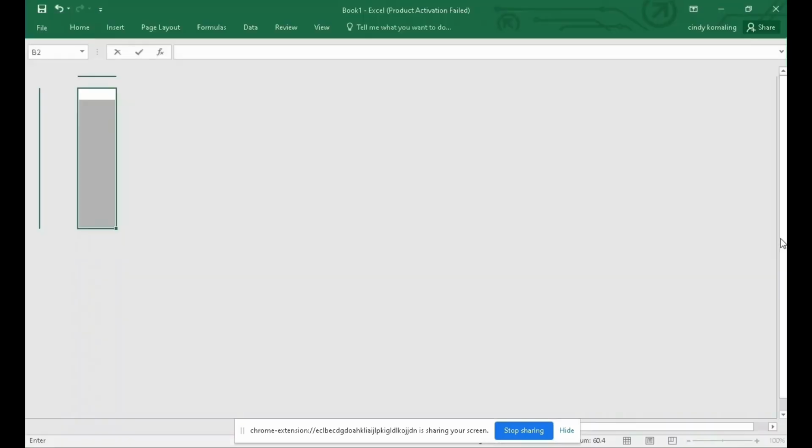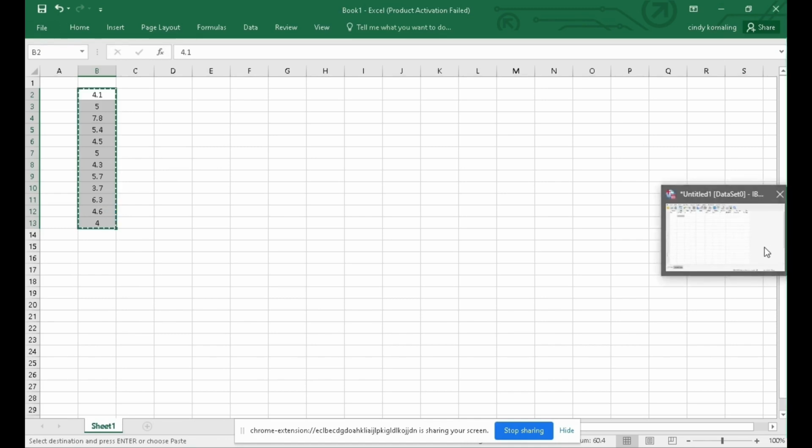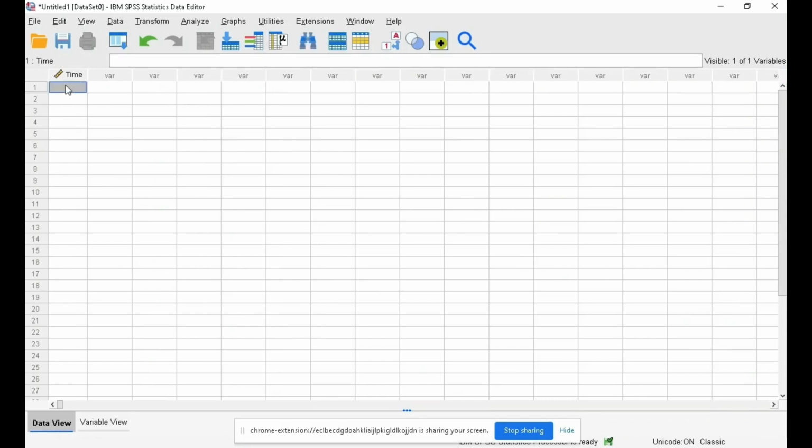Then we take the data directly from Excel to input in SPSS, and paste it directly in the time column.